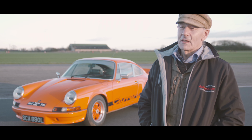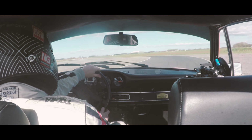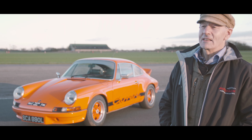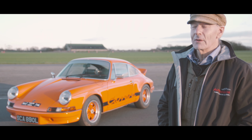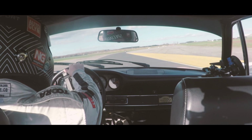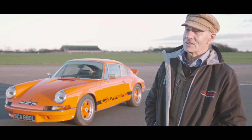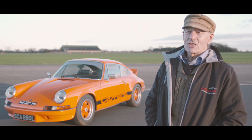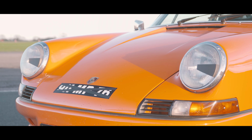So from that point of view, the slow-in was always perfectly feasible to attempt, and a little bit of a flick to get the tail to begin to move, which isn't difficult at all, and then drive it with your right foot. And the steering is light, so you can apply the opposite lock with one hand. Nick Four always used to say you could let go of the steering wheel, but I'm not sure I really recommend that. But there is some logic behind that, in that if you get the balance right with the power hard on, you have to do very little with the steering wheel once you've got it set up in the corner. And of course, with that engine at the back, it will give you some serious grip. And if you're getting it slightly wrong, then you just lift off a bit and the engine will make sure you adjust your line, and hopefully it'll adjust it the right way.